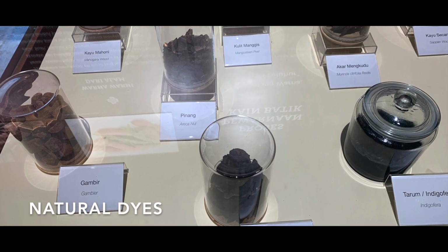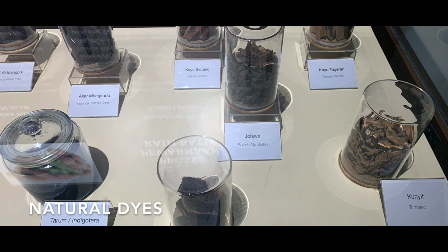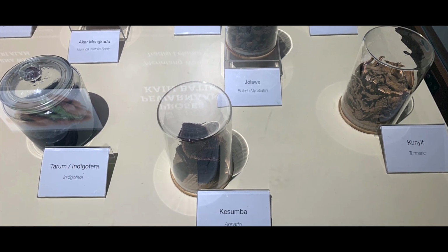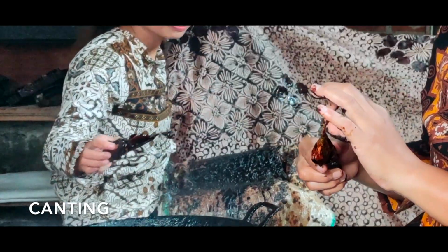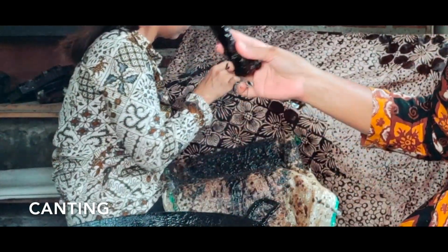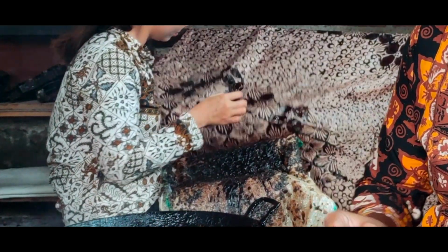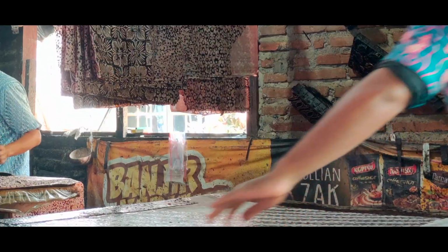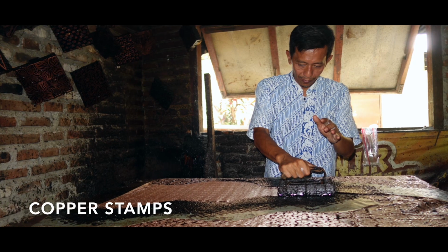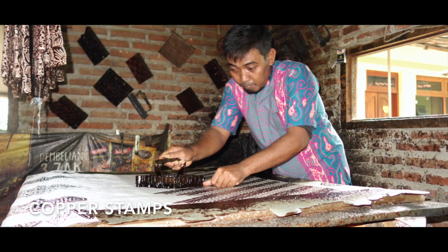Natural dyes. Natural dyes are eco-friendly and said to make fabric softer. Canting. Canting is a pen with different sizes of spouts used to transfer hot wax onto the fabric. Copper stamps. The stamp is made out of copper with an intriguing design that was used to replace canting.